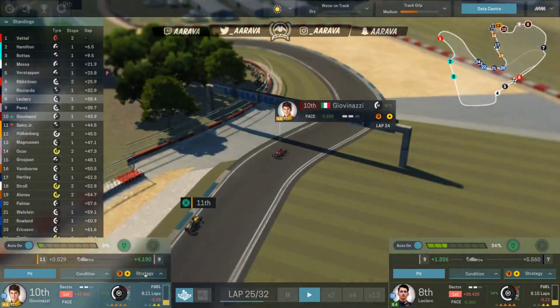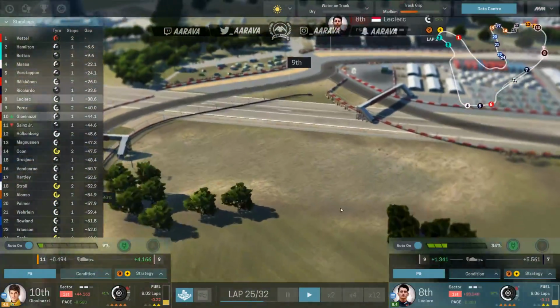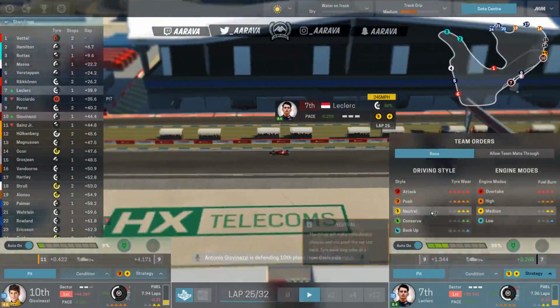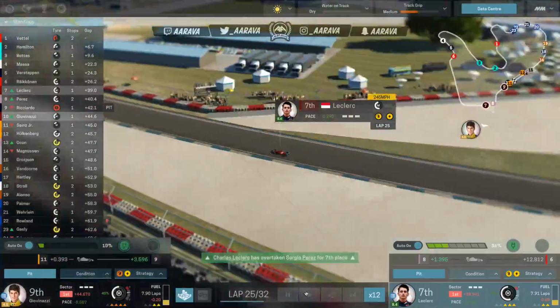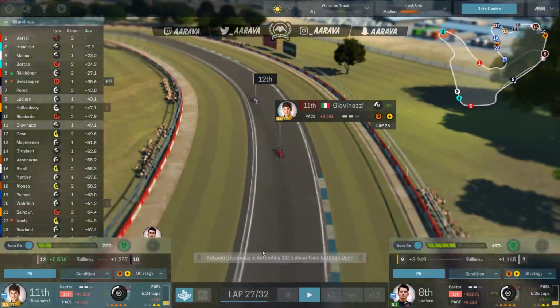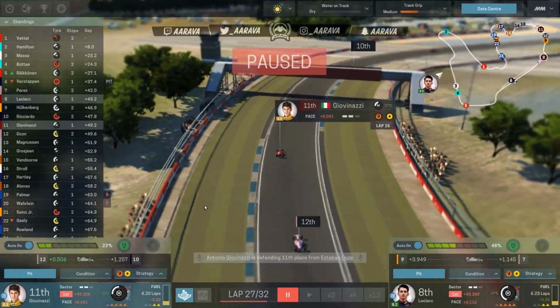I'm going to go medium now. I'm going to keep this on push. Let him wear out the tyres. Save that fuel now. That's good. Meanwhile, with Leclerc, where are you now, mate? Alright, you're good. 3/10 up. We're still saving fuel now. I'm going to go medium, and we're going to watch this space. Right, we're on lap 27, so we've got 5 laps to go.